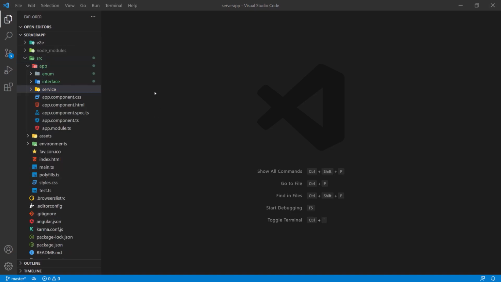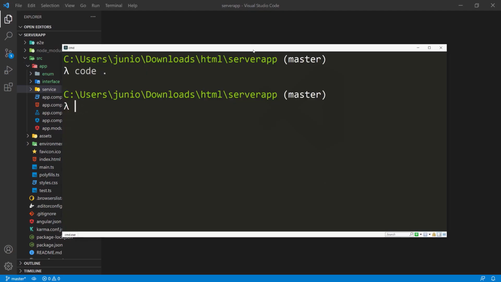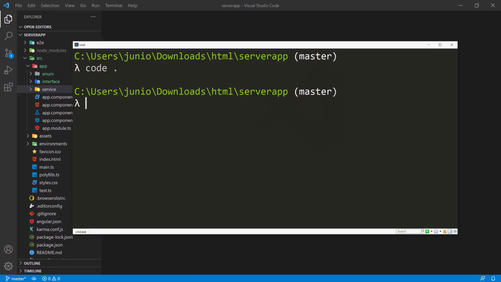And by the way, you can create interfaces and enums with the Angular CLI as well. And you can also create a service with the Angular CLI. I can quickly show you an example. So I'm going to bring up my terminal. And inside of the application, which is where I am right now, as you can see, I can do ng generate, or ng g for short. And then I'm going to say service.